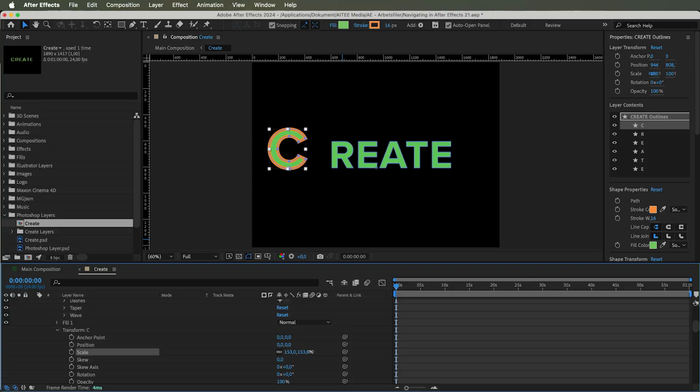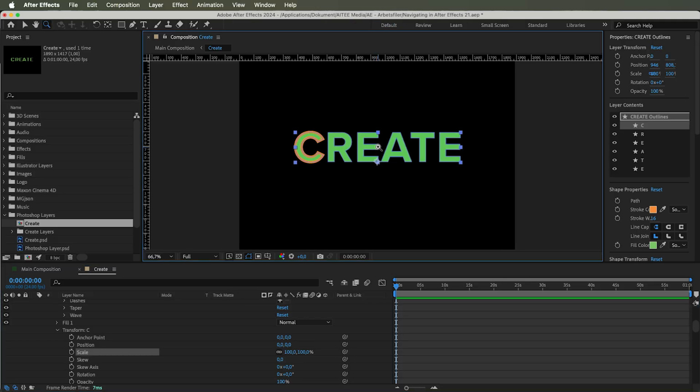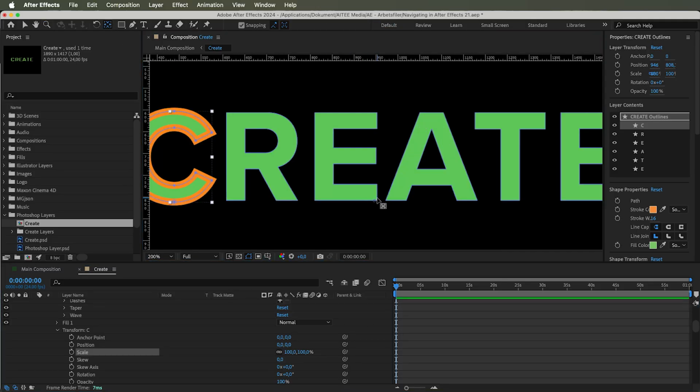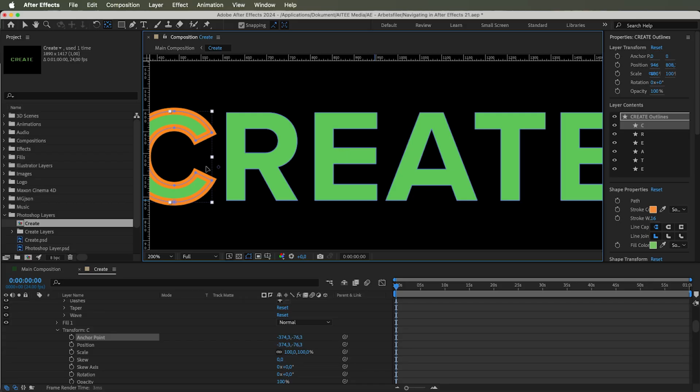However, there's a little problem here if you actually want to animate the scaling and the position for each letter or character separately or individually, as this will now scale or rotate from the anchor point of the whole shape layer. Another problem is that the anchor point doesn't snap in place when moving it using the pan behind or the anchor point tool to center it for the letter, as it normally will do when you're at the main shape layer level. But another way around this could be, for example, using expressions.